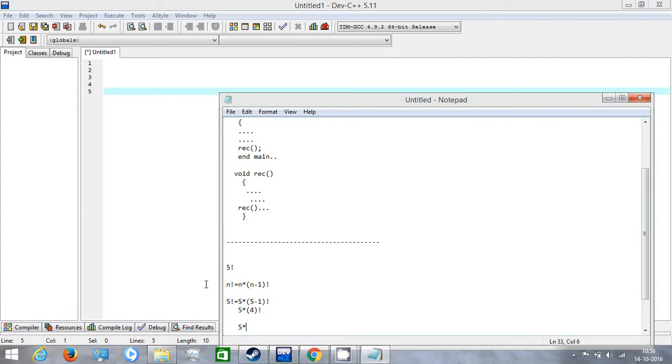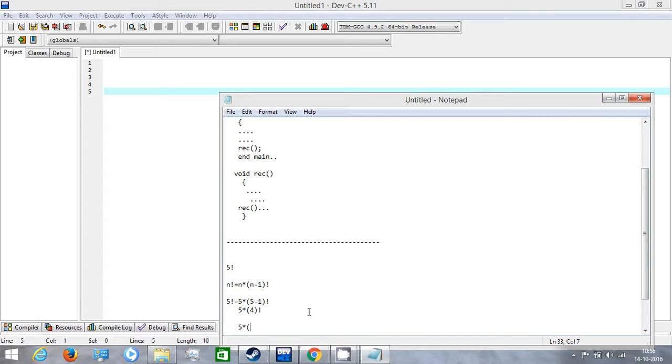Again this n factorial, how do you write it? In a similar manner within the parenthesis, again we will take it as n factorial. So again it will repeat.